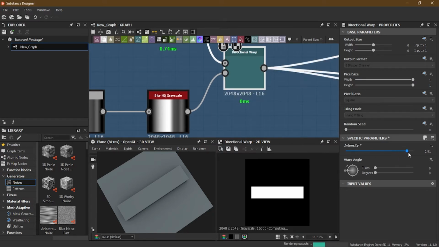So if I increase the intensity, you can see I cannot go beyond 1, and it will not give me the right result. So maybe I will type here 40. Okay, and then 40 will start giving me the result. Now you can see it is warping, but it is warping in the horizontal direction, going towards the left side. So I cannot see the result that much, because you can see here are the black areas, which are pushing it, not letting it go.